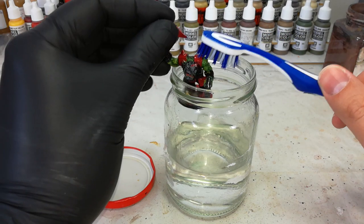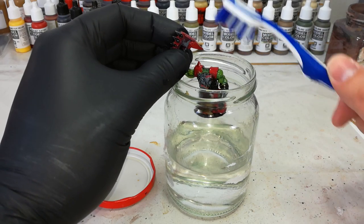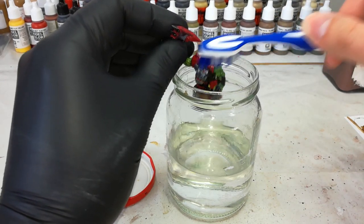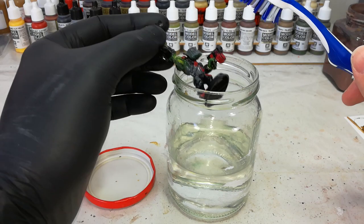Let's just brush down over his face, and you'll see how that paint's already coming off. It's a little more work to get into his gums and what have you. But look how simple that is! It's coming off under the pressure of my fingers. All it takes is just a few seconds brushing away there and that's going to come off.